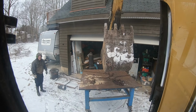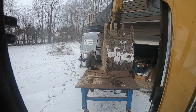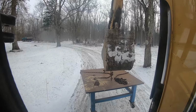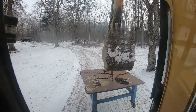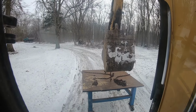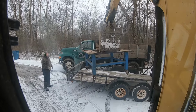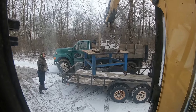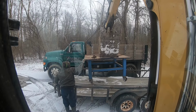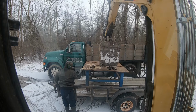I think that'll work. Okay, I'm going to track this bad boy out to the trailer, which I left parked on the street. Go nice and slow here. Hopefully this chain makes it. I don't know, one hook is looking pretty small. I'm being as gentle as I can. Looks good enough to me.